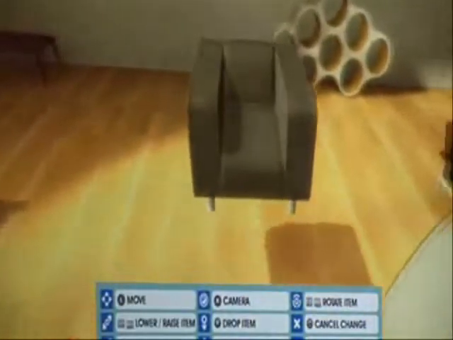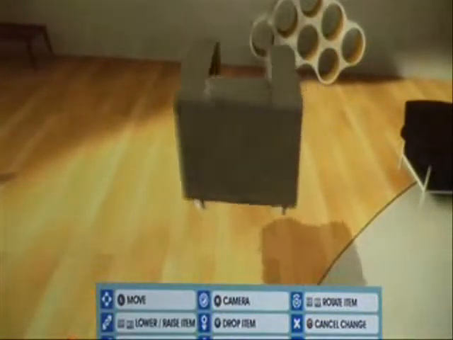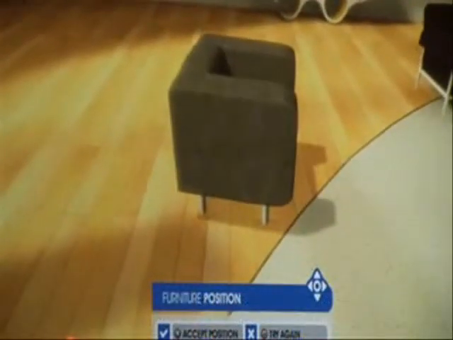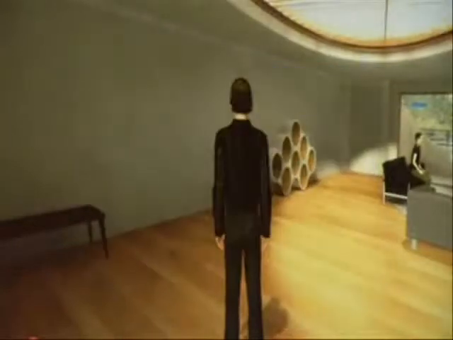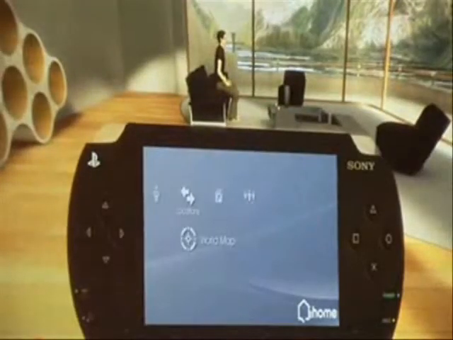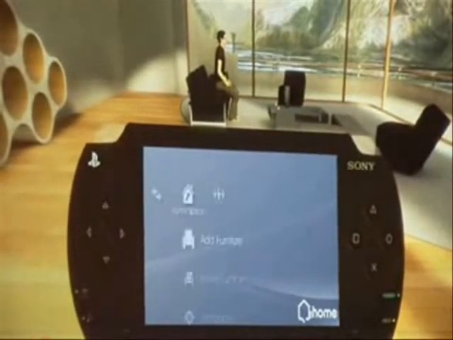Now, as we move the furniture around, you'll notice that you have a great deal of control over where you put it, and it's also physics-based. So wherever you want to lay it down, you can do so. You can pile all of your furniture in a big pile in the corner if you so wish. But let's customize the space even more. Let's put a picture frame up on the wall.